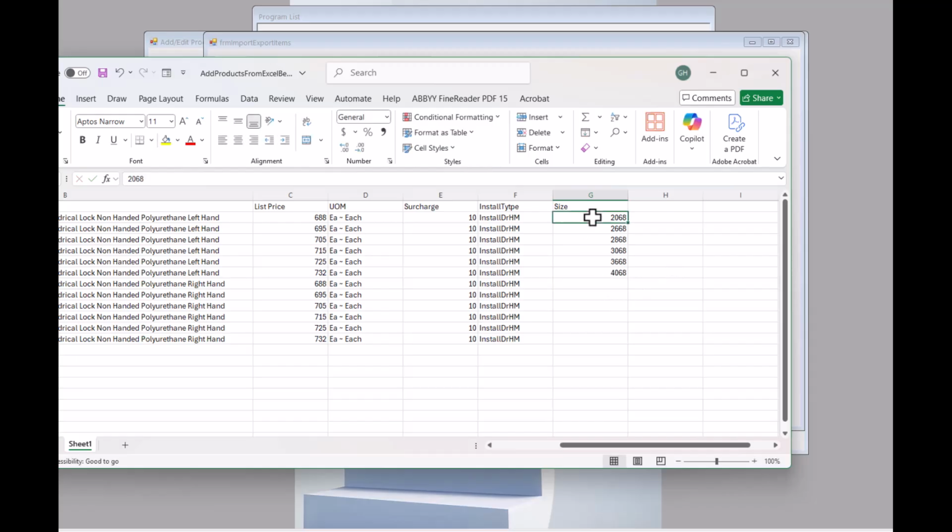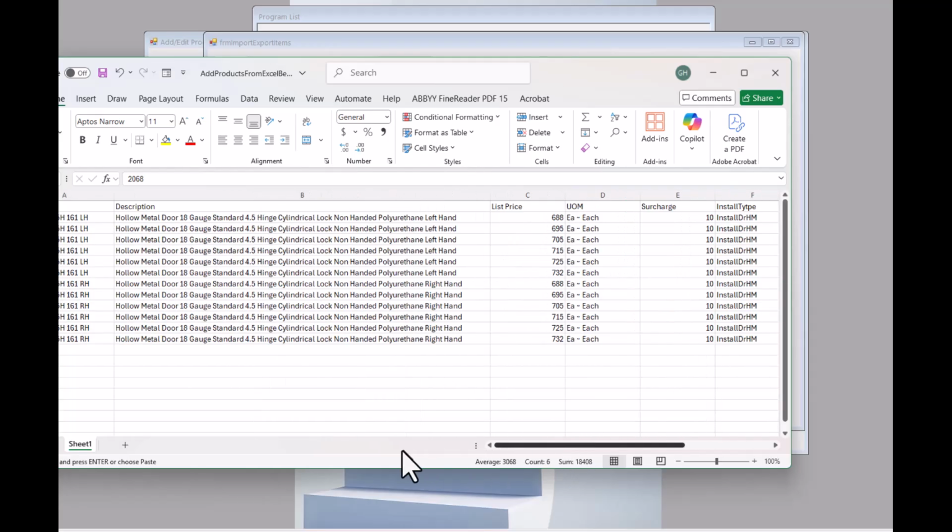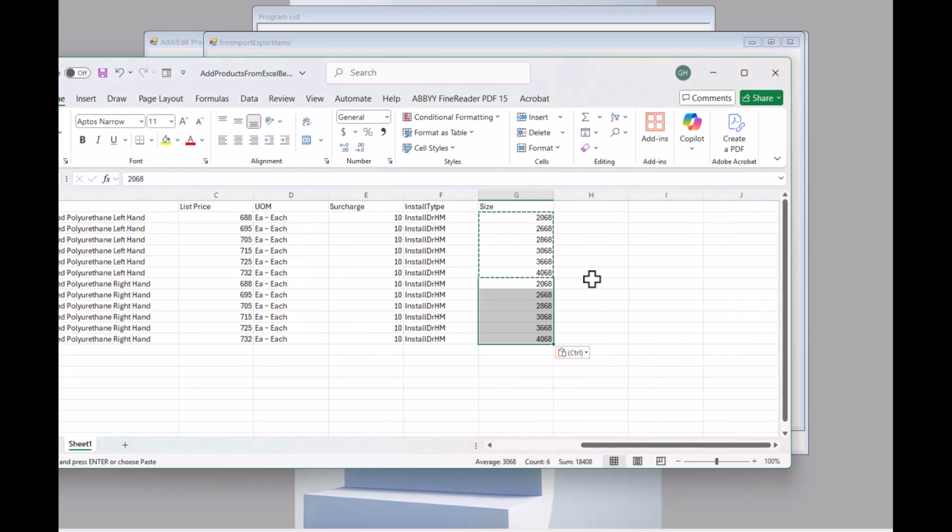And again, I can make myself work with this a little bit quicker. I'll just do Control C, highlight those, Control V, because they're going to be the same. They're the same doors, they're just different handings. So the size is the same.